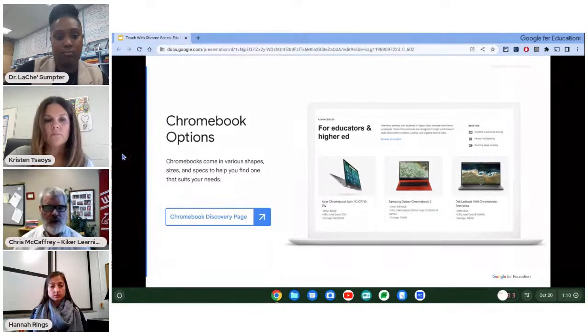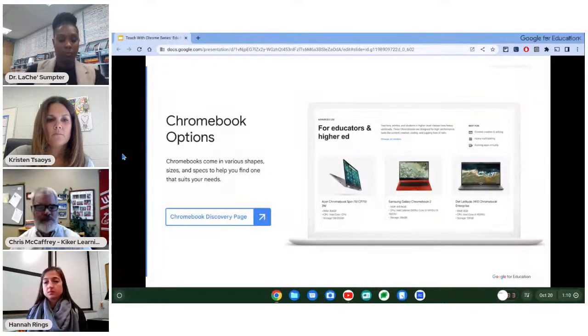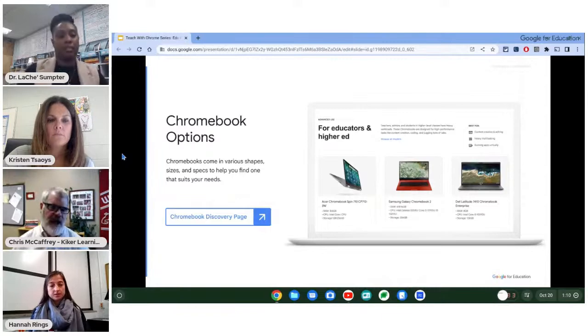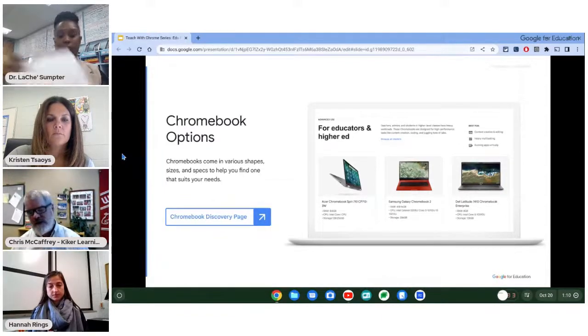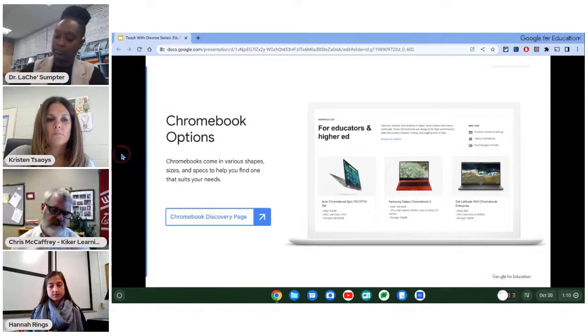And that's really where we wanted to move our students to the web. How do you work well on the web? Because the web's always going to be available. The tools are going to change, devices are going to change, but how do you collaborate, communicate, critically think? All those things, the 4 C's, on a Chromebook make it simple and easy for teachers.